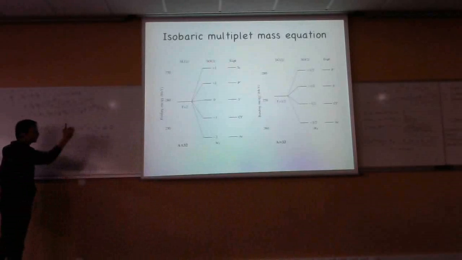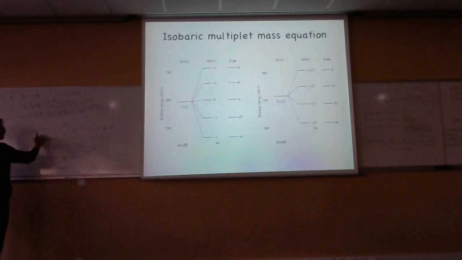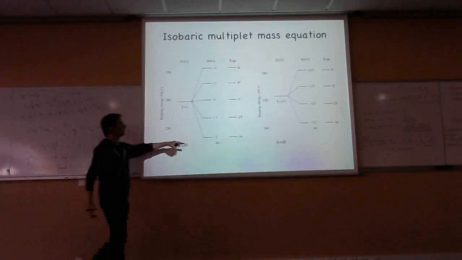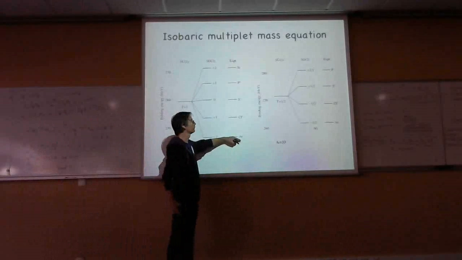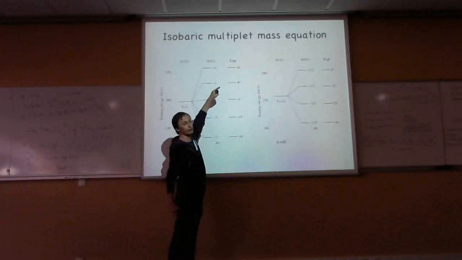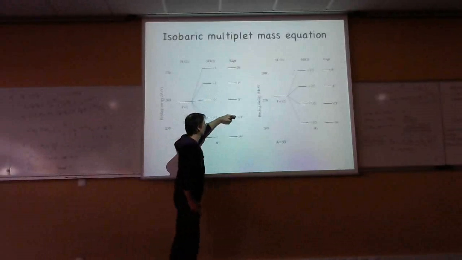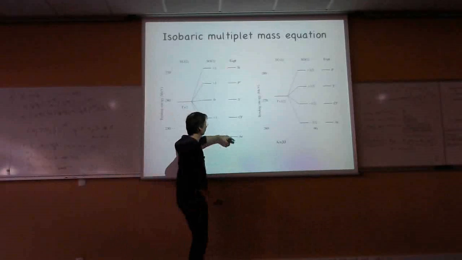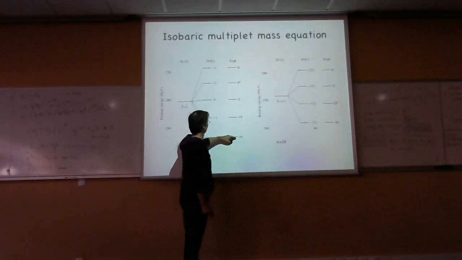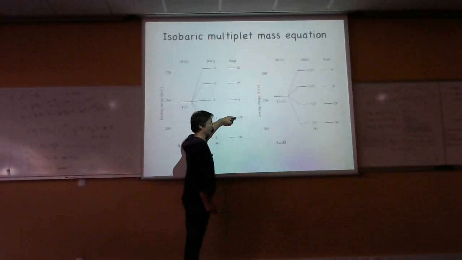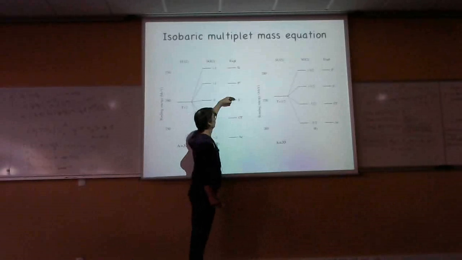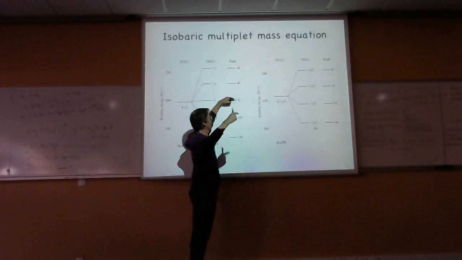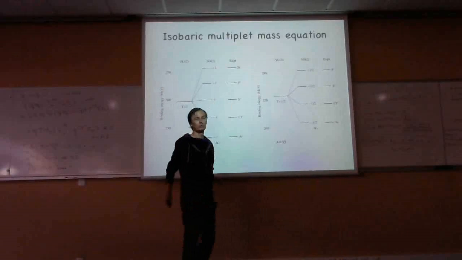But the structure of that state is very similar to the structure of the ground state of argon, or the structure of the ground state of silicon, right? And these states are connected by these T plus operators, right? So if you act with T plus on argon, you should get to this excited state in chlorine, then you get to the doubly excited state in sulfur, and so on. Okay.